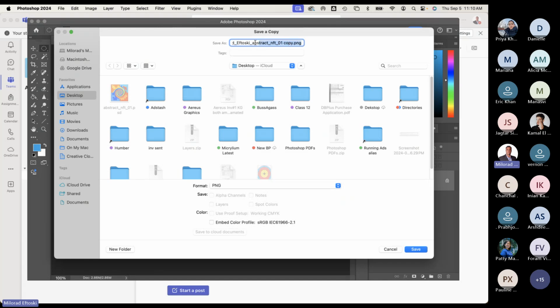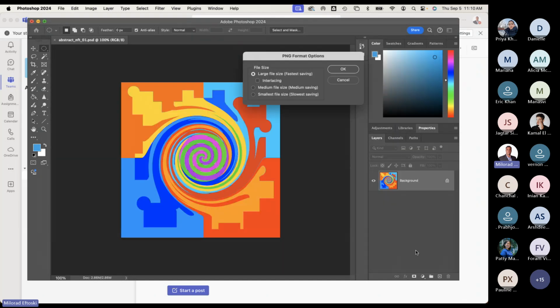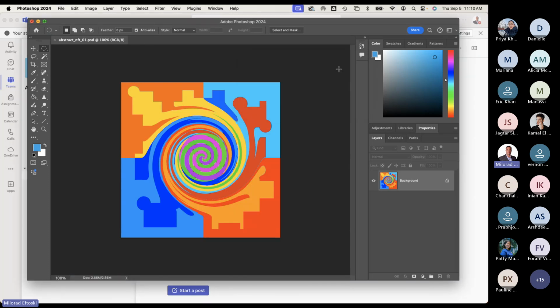Put your name, put your description of what it is. You don't have to put the N number if you want, you can, or the course code and stuff. Just as long as your name's there, with the meaning of what the file is, that's what I want to see. Okay, so that'll be saved. I'll just delete copy here. So I'm saving a PNG format. Okay, and I'll go with the largest file size, which will optimize itself.